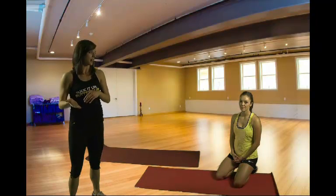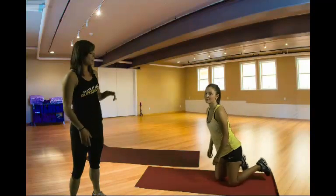We're going to start by talking about our plank, since a lot of people, I see them doing planks in the gym, and some of them are very good, and some of them need a little bit of work. So we're going to tweak those planks today. We're going to have Haley demo our first option, which is on your knees.